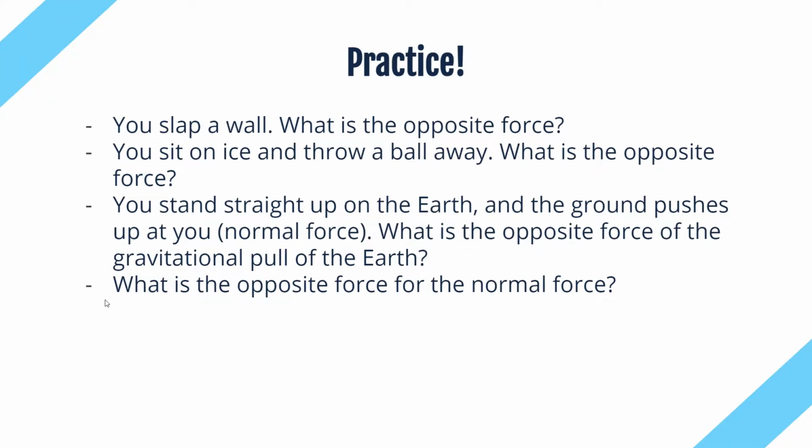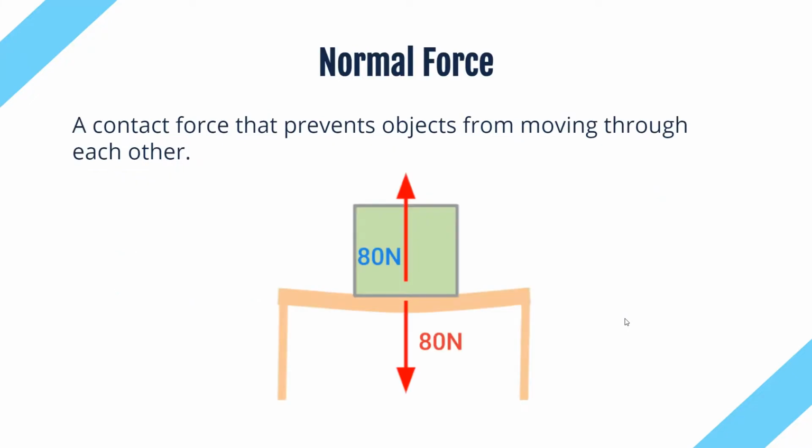And finally, what is the opposite force for a normal force? This question you'll see on your extension for today. First here, we'll talk about normal force. So the normal force is a type of contact force, meaning you have to be in contact for it to occur. This is not true for gravitational force, electromagnetic force, etc. This essentially prevents objects from moving through each other. So when I'm standing on my floor, the gravitational force is pulling me down, but the normal force essentially rebalances it to make sure I don't go flying straight through my floor.